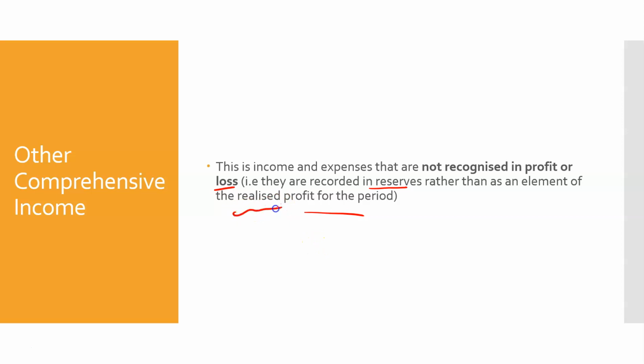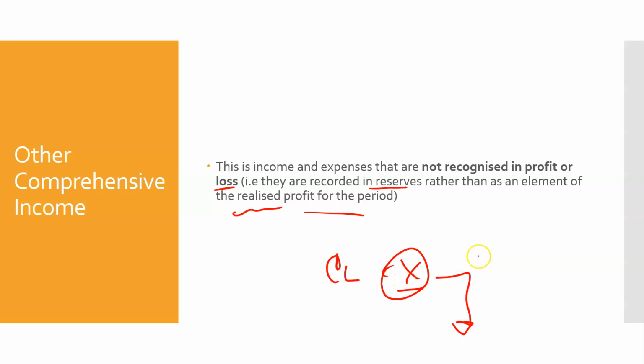Yes, and again, this might just be profit that's not yet realized. We've made some money. It could be on forex, for example. So if you remember, we have a standard, we'll come to see, that tells us that when you buy, say for example, you borrowed some money, or you bought some inventory or whatever it is, from a foreign company, and you owe them, and you have a current liability, what you have to do at the year end is reevaluate this amount at the closing rate.